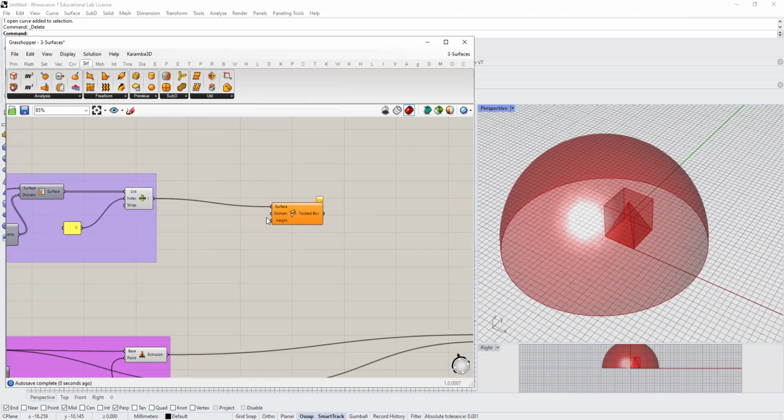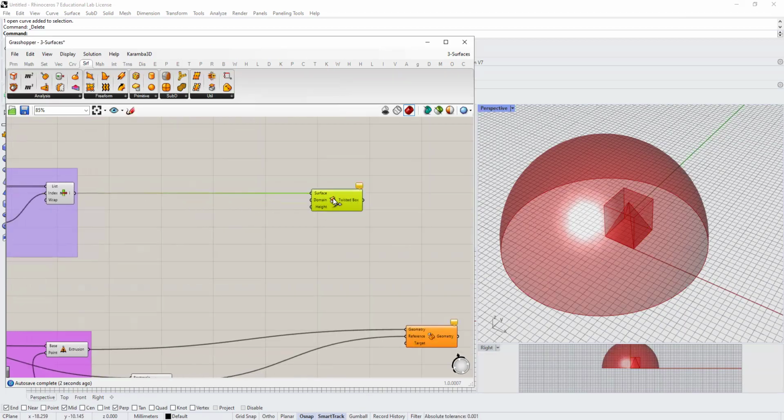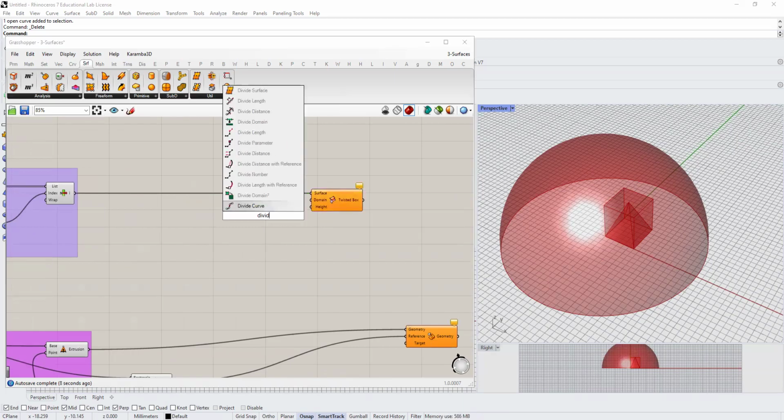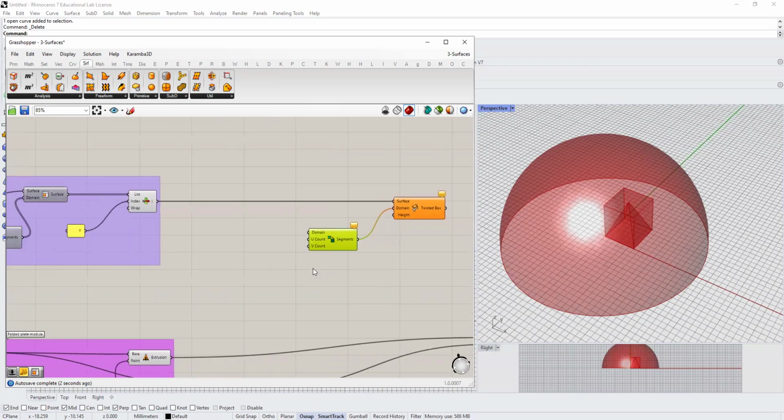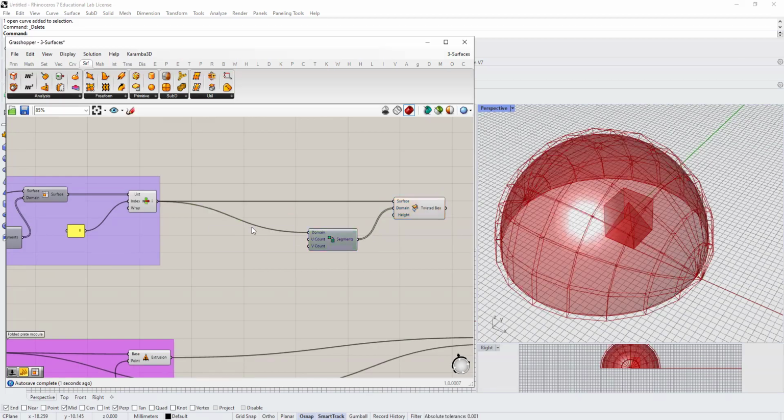So you say this is the surface, and you need to divide the domain, domain squared, because you want to say what are the number of segments along the U and V direction. Earlier I told you that these directions U and V don't necessarily mean along X and Y. Sometimes it's radial and meridional. So I will say this is the domain, and I want to split it into, for example, 1 to 50.